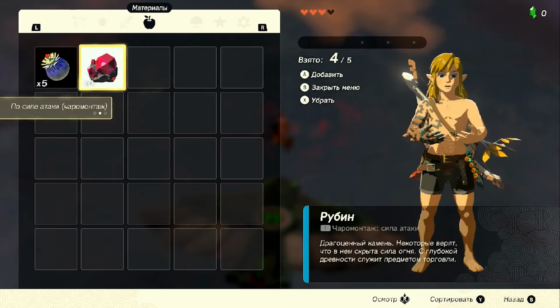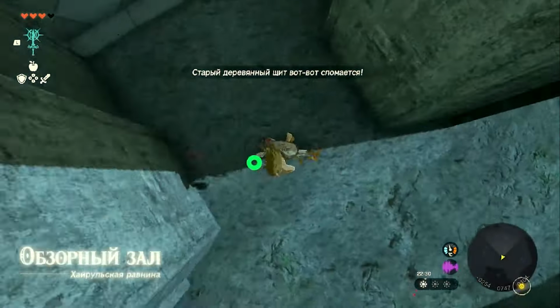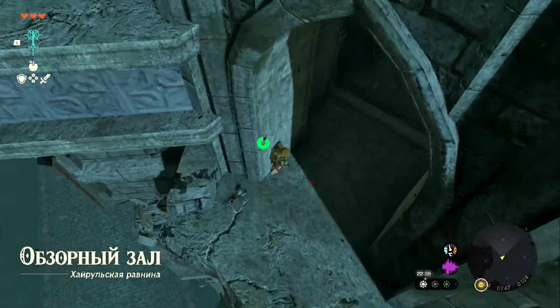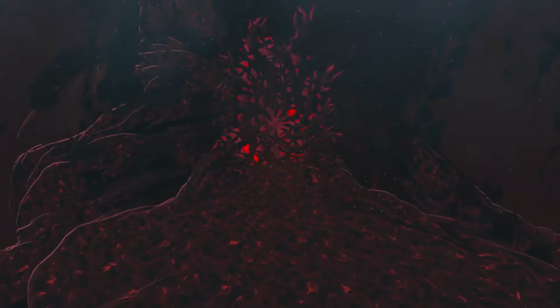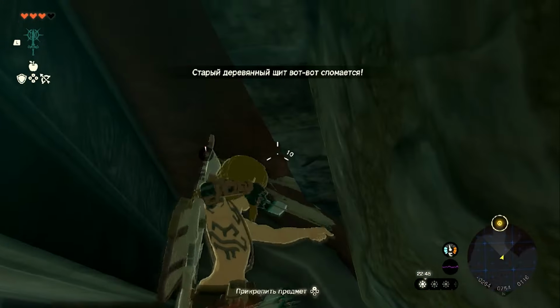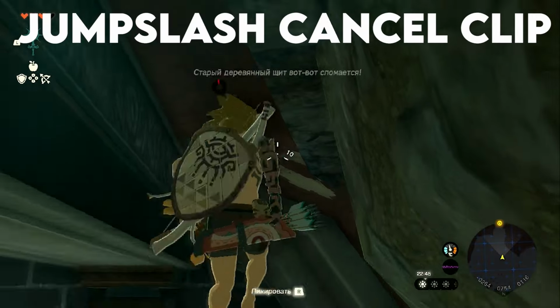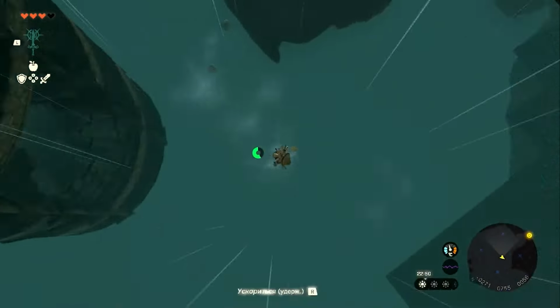On this flight, we want to dupe a bunch of rubies, and use Arrow Flight to fall damage cancel onto the balcony. This balcony is very special, because it's positioned almost directly above the army boss fight. To get down there, we have to grab an arrow refill on the balcony and perform another glitch, known as a jump slash cancel clip, through the roof. This allows us to dive all the way out of bounds into the army fight.